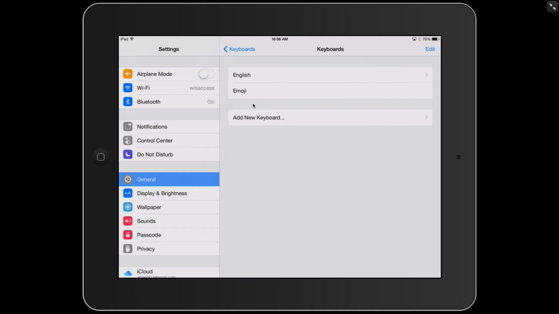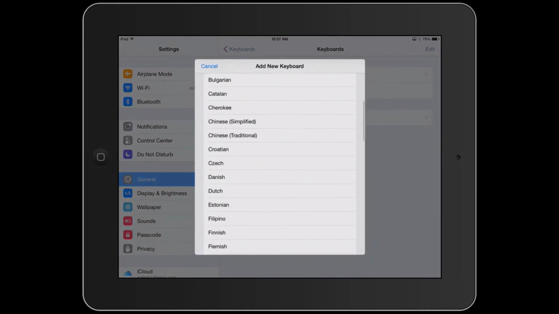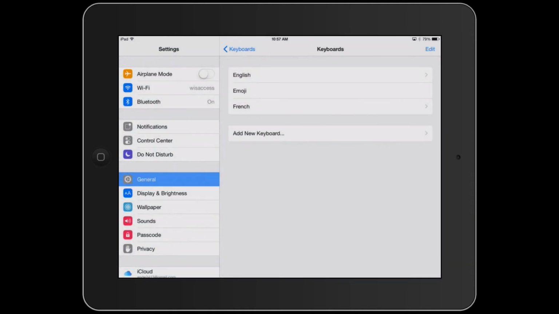But if we'd like to be able to spell check in French, we can add a French keyboard, but keep the same QWERTY layout that we like with the English keyboard, because that's what we're used to. So I'm going to click Add a new keyboard. I can scroll down. I can choose French. And now I can click on the arrow next to it and say I want to maintain the QWERTY style layout. So I can check mark that one. And notice here I have a French QWERTY keyboard. So now I can exit out of my settings.